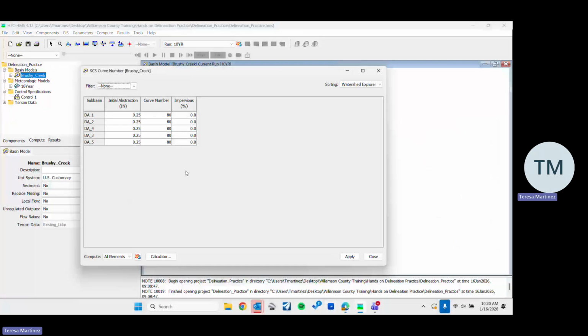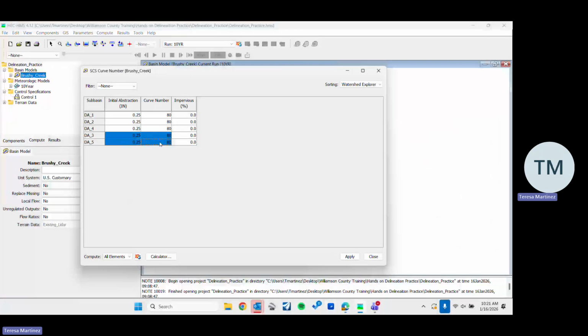These will vary for each watershed. Can you actually do copy and paste with your mouse when you're working in this software? Yes. Anything that you see here for the table, you can manipulate your data in Excel and then copy back in here.